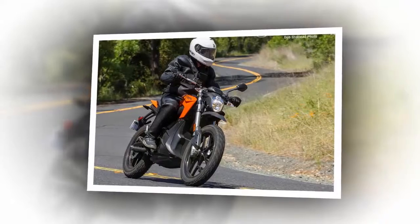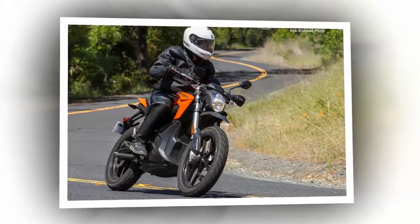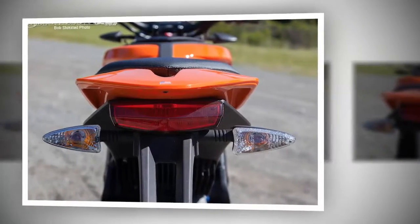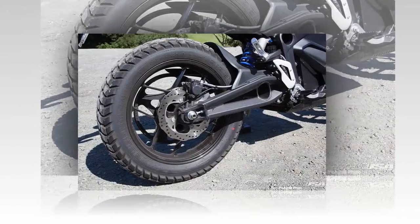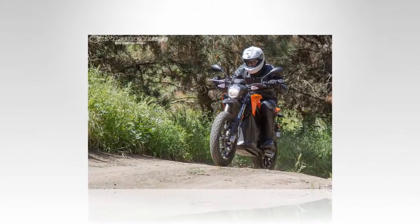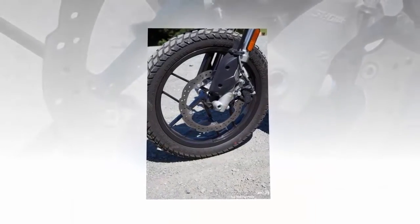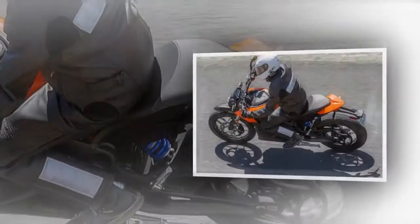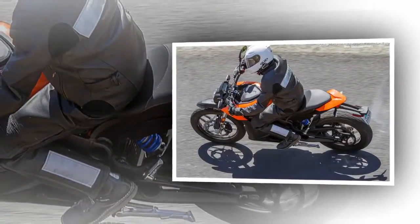We tested one back in 2010, and it was much more of a road-legal dirt bike back then — wire wheels, full knobby tires, and was over 100 pounds lighter, at the expense of much lower top speed and a range that wouldn't impress an electric golf cart owner. It's changed plenty since then and is basically the same machine as a Zero S, except with longer travel suspension — 7 inches front and back — a 19-inch front wheel shod with a Pirelli Montana 60, and a few other small differences. Like the S, you can choose between a 9.4 or 12.5 kWh battery, offering an estimated combined highway/city range according to the SAE J2982 Riding Range Test Procedure of 78–104 miles.